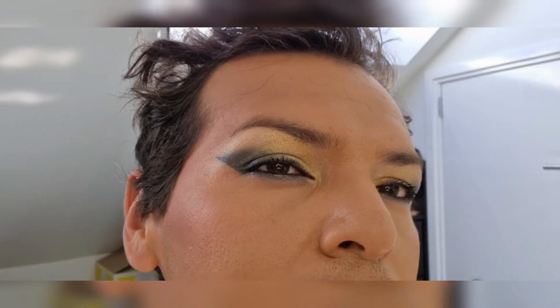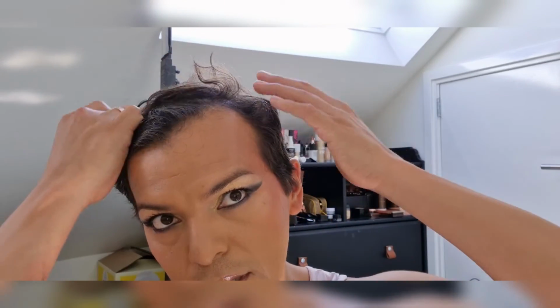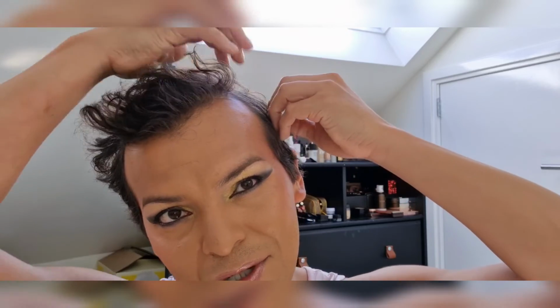Getting a little bit closer. But yeah, these are actually just such a beautiful color combination. But as usual, disregard the hair, because I'm pretty sure if you guys see more tutorials of this, I'm gonna have a haircut.